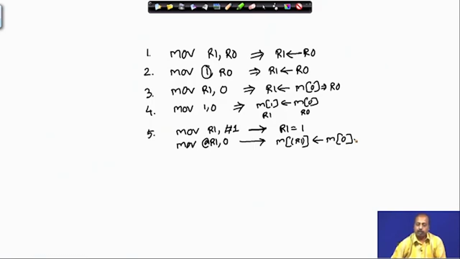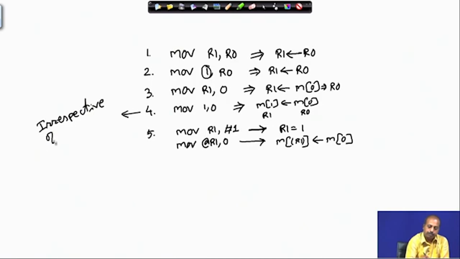Out of all these instructions, you see that this one is definite, in the sense that it is irrespective of memory banks. It will operate on bank 0 registers irrespective of bank selection.